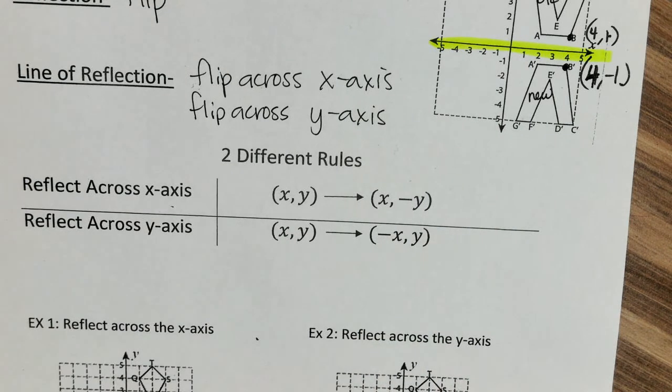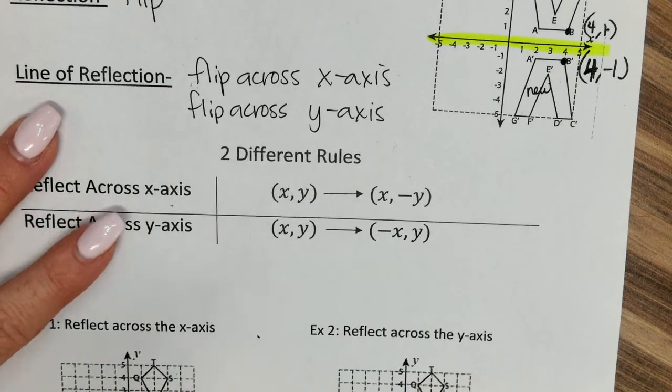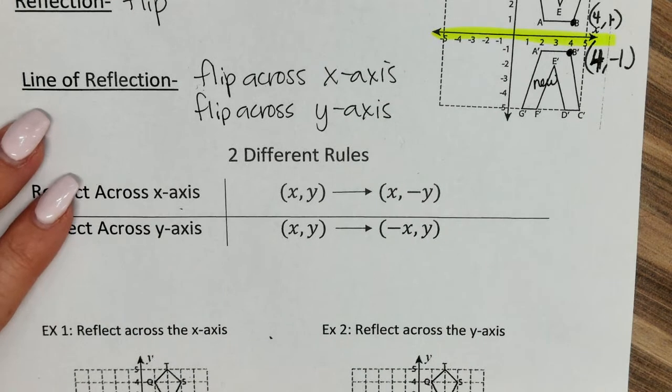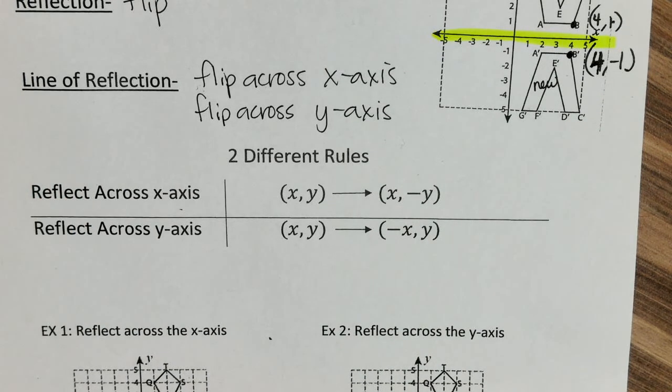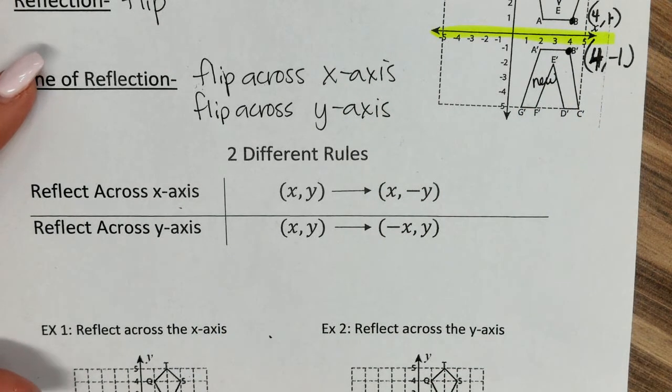Now, today's lesson will be so easy because your answers will be one of those. Yes? Why is this hard on the STAR test? Because you're not going to have the rule in front of you. You have to memorize these rules or understand how to figure them out. So we will work hard on memorizing them. Okay? And the way I memorize these is I say when I reflect across the x-axis, the x stays the same. When I reflect across the y-axis, the y stays the same. And then the other ones become opposite.